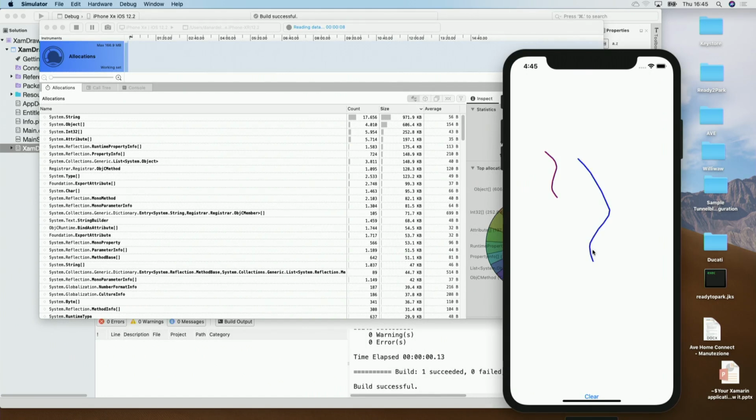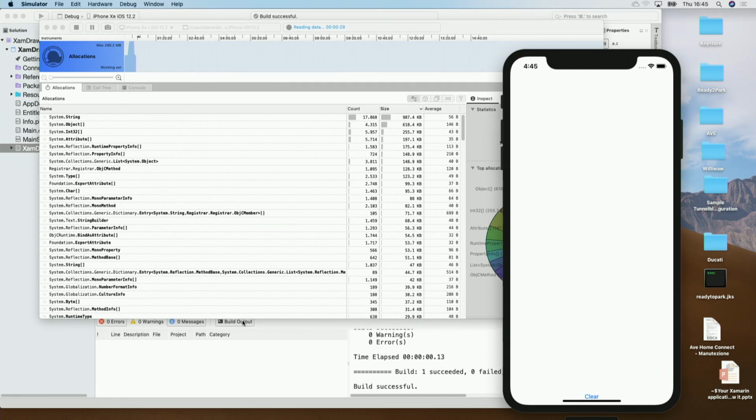And I start to paint. So you'll see that right now I am at 300 megabytes. But as I told you, it's not a memory leak. How do I know that it's not a memory leak? If I clean it, the memory will be freed.